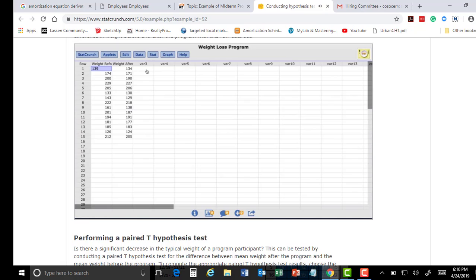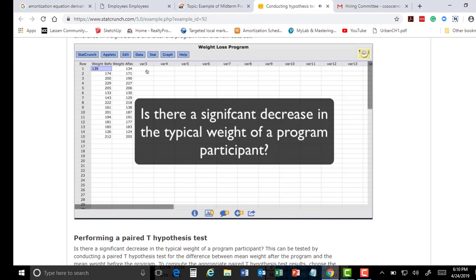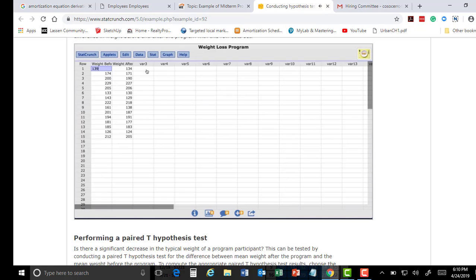So, in this video, the statistical question I'm going to test is: is there a significant decrease in the typical weight of a program participant? This can be tested by conducting a paired t-hypothesis test on the difference between the mean weight after the program and the mean weight before the program.